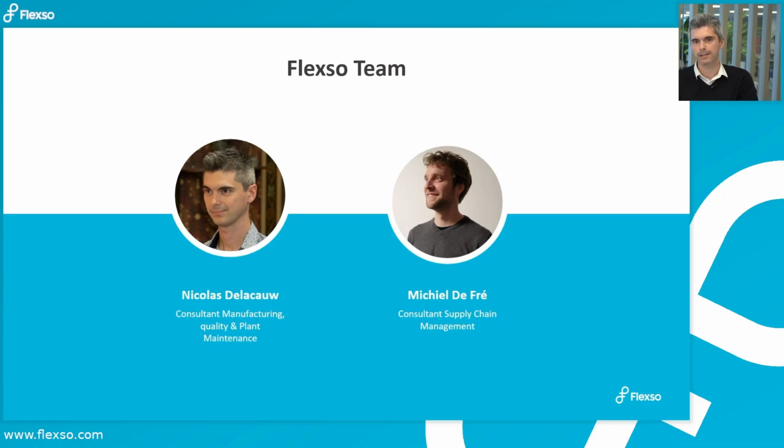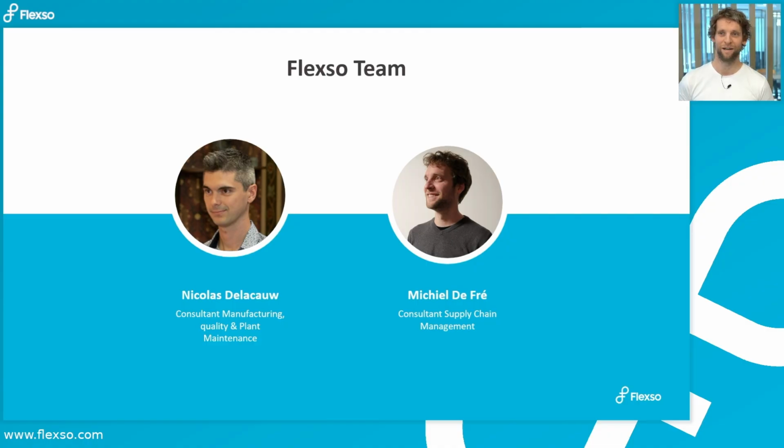My name is Nicolas Delaco, functional consultant at Flexo, focusing mainly on quality management, plant maintenance and production planning. And my name is Michiel de Vrij. I have worked for 7 years at Flexo now within the supply chain management team with a focus on the planning solutions that SAP has to offer.